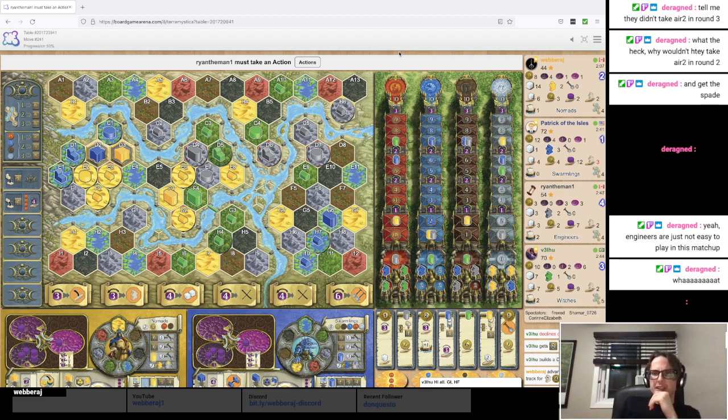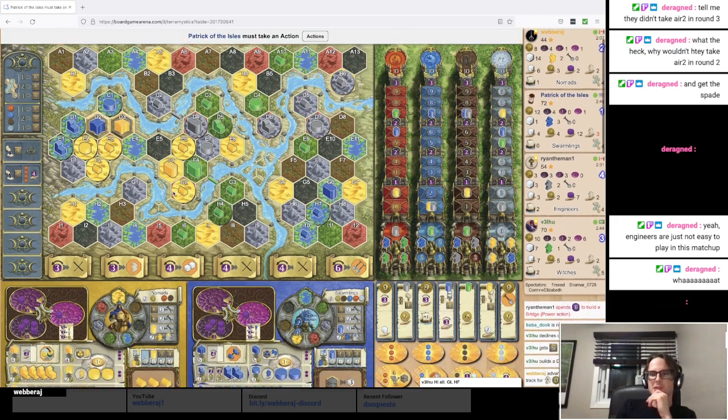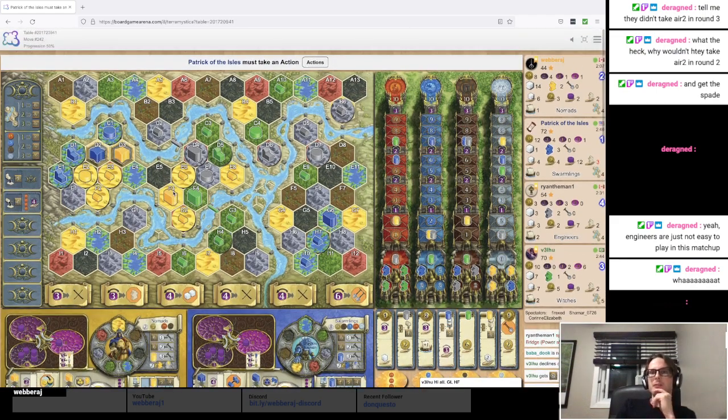I don't think I care about that last priest to Earth. I think I want Ryan to take it right now. Also, do you guys remember if Ryan took this 5 for 4 when I gave it to him last round? Because he did a bunch more stuff after I thought he was out of resources. Maybe he did and he took like a worker action or something. Bridge power action makes sense.